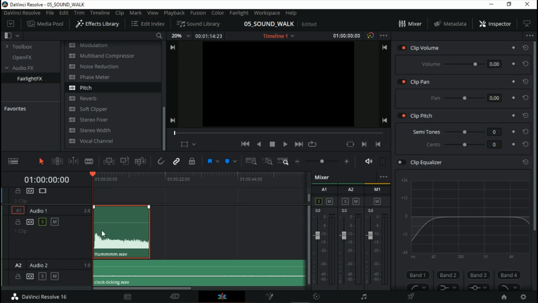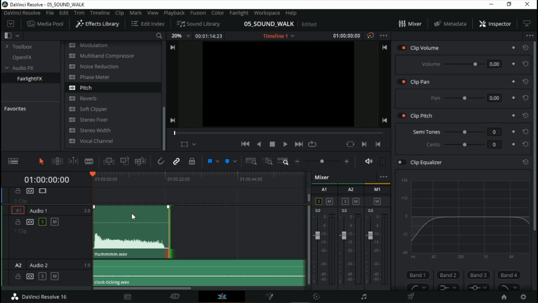Now, as you can see, our waveform has changed, and it's kind of clipped off here on the left, because it's made the audio longer, but it's kept the clip the same duration. I'm hovering over on the right, and I get this little double bar. This is a stretcher, and as I stretch it out, you can see a little invisible clip appears, and that's the new length of the clip. So when we change the clip speed and make it longer, we're always going to have to stretch it out so that we get the new sound.